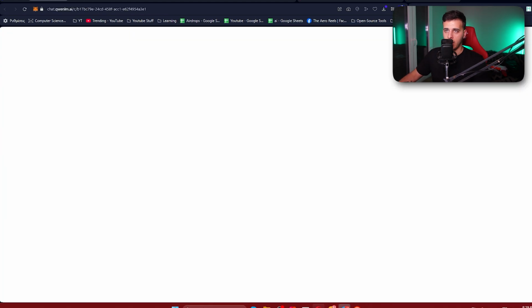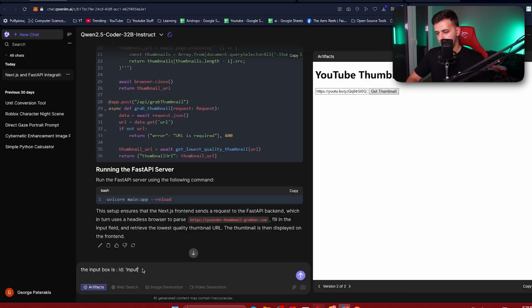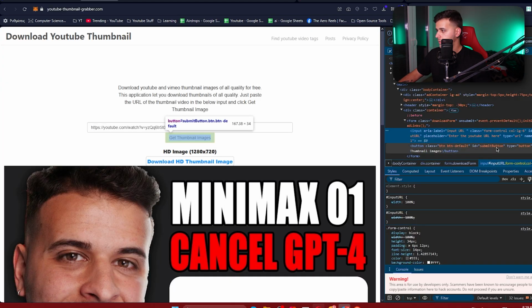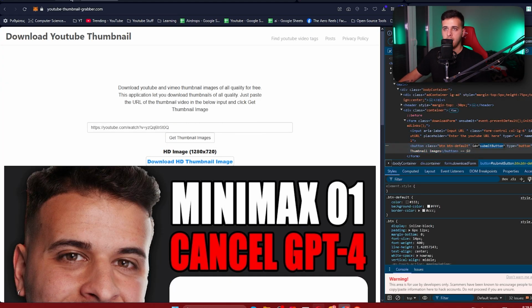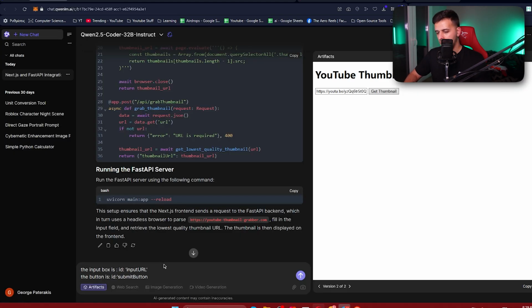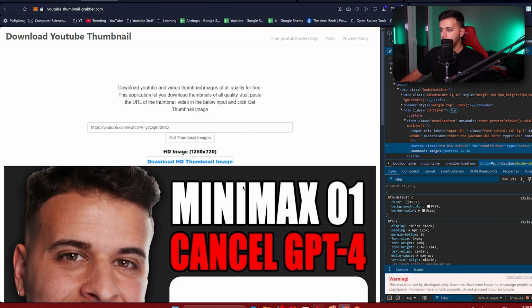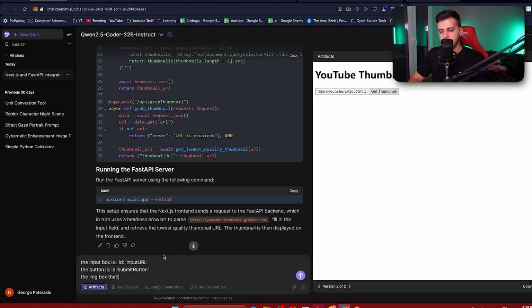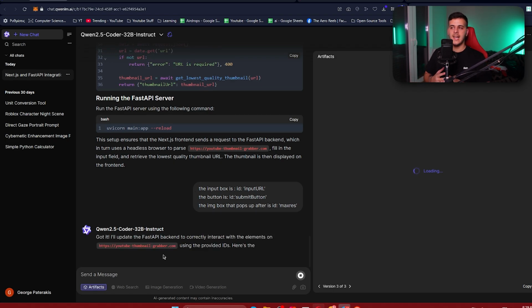Input URL caps only, input URL. The button is ID submit button. All right. Let me help it because it seems like it can go a step further. And then the image box that pops up after is ID maxFres. All right. So let's give this a try.